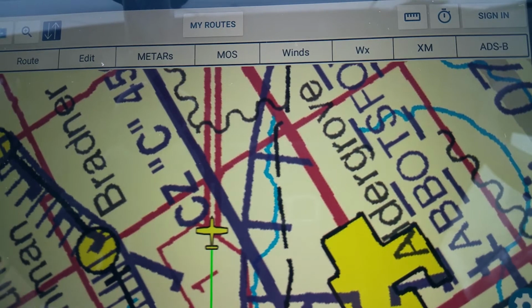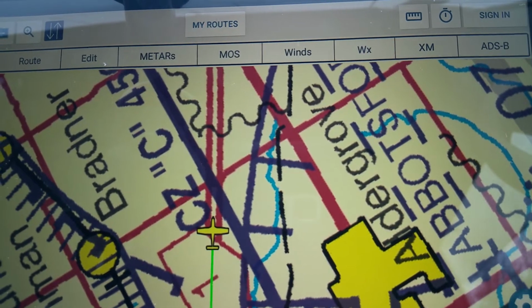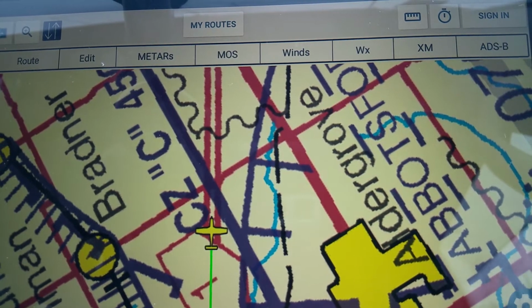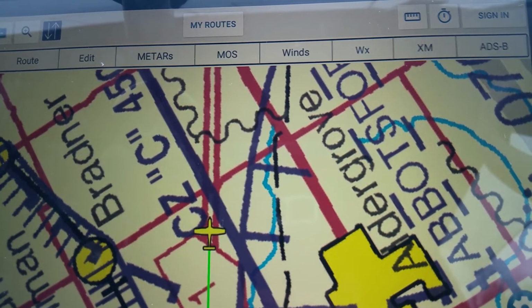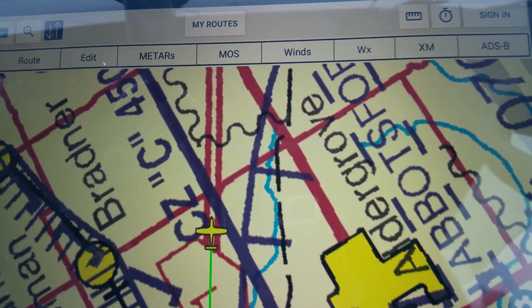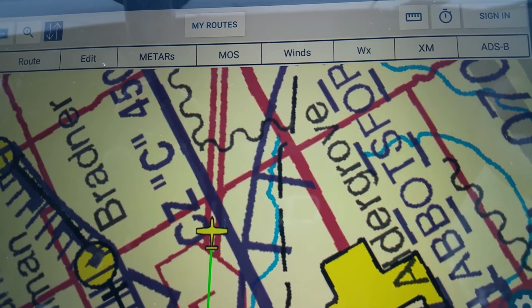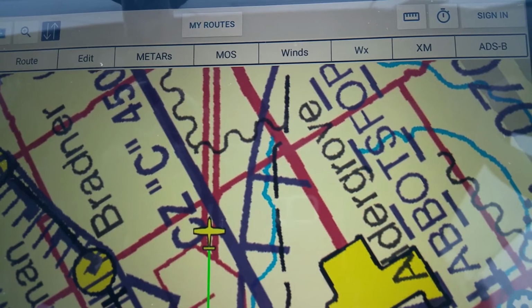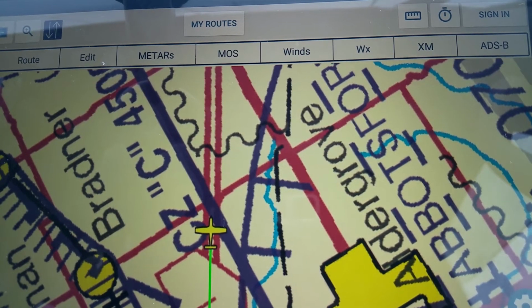Same thing with the other one, but they added a few layers on top. And what I like about that one, the ForeFlight, is that you can see the airport. So let me... Linden Municipal.